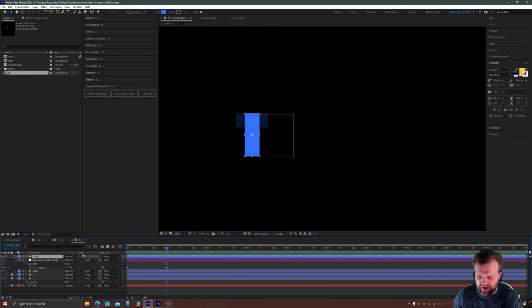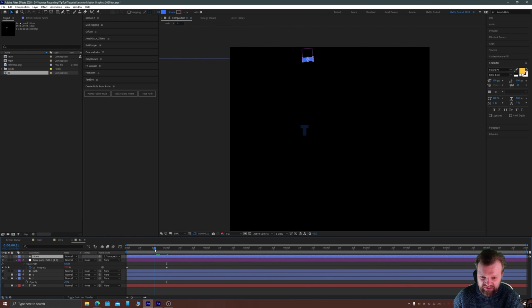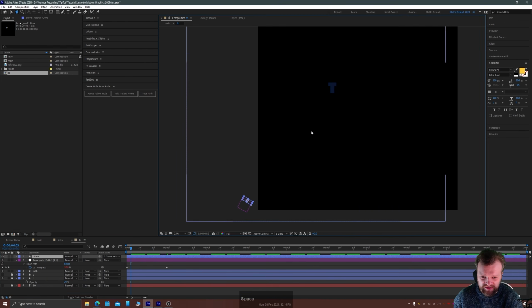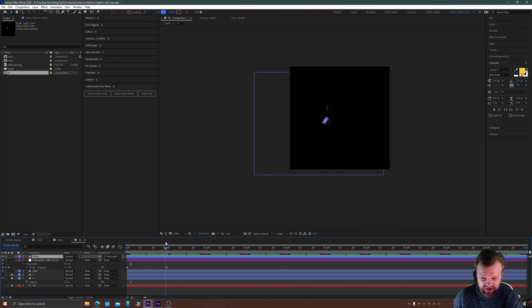And we're going to pick whip or parent it to the trace path at that keyframe. The reason we do it at that keyframe is that then it will follow that path perfectly all the way through its animation. Okay. If, for example, you did it halfway through, when you parent, it will parent it at that point, and then obviously that looks completely incorrect. Okay, so go to the last keyframe and then parent to your path.